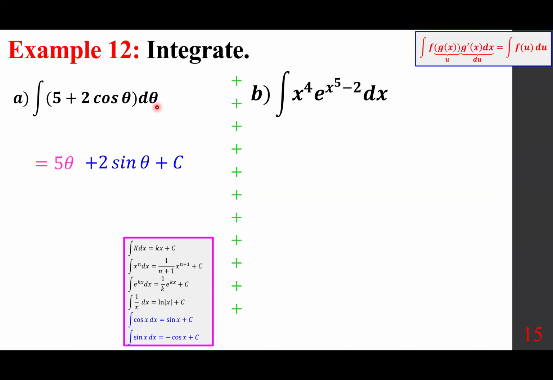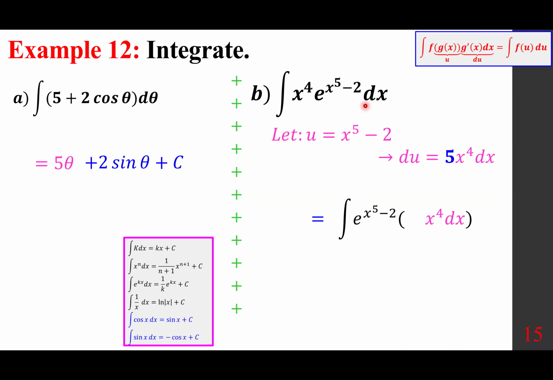As I mentioned before, anytime we have an exponential form, the exponent is the choice of u. Its derivative is 5x to the power of 4, du dx. So du is 5x to the power of 4 dx. We're going to move x to the power of 4 next to dx. And we notice that everything is in order except number 5 is missing. Because it's a number, we can put in the number in here.